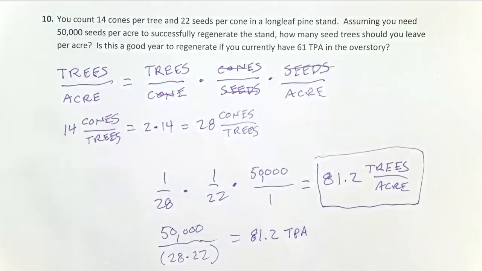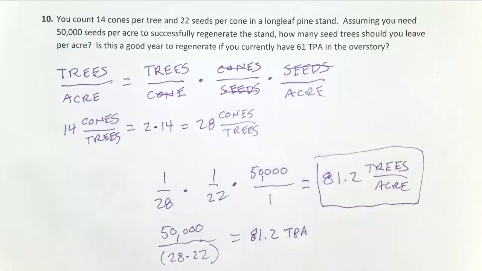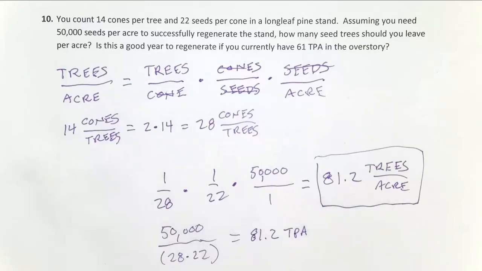Now we have to interpret our data. Is this a good year to do a seed tree establishment regeneration method in longleaf pine? No — it's telling me it's impossible to get 50,000 seeds per acre unless I have 81.2 trees, and I only have 61. If I leave all my trees, I'm not going to hit my 50,000 seed target. Also, even 61 trees per acre would be way too high because longleaf pine is a very shade-intolerant species. You'd be really happy with a number in the 5 to 15 range — that might be a really good year for a longleaf seed tree. Anything up to 30 you might get away with, but the higher the number, the more concerned you are with shading out your new seedlings. That's how you calculate how many trees per acre to leave in a longleaf pine stand for a seed tree based on cone count.